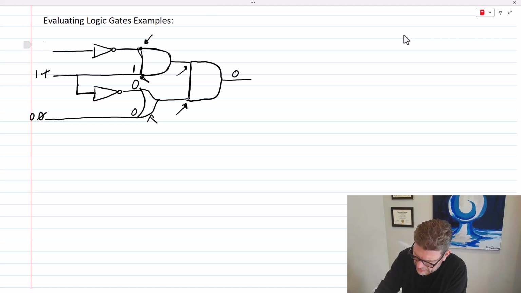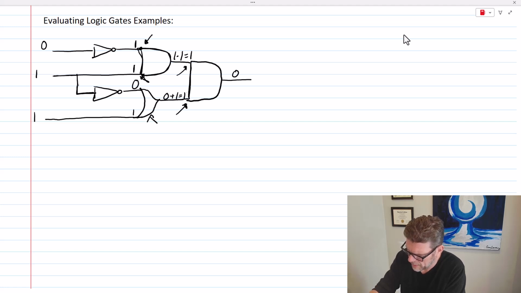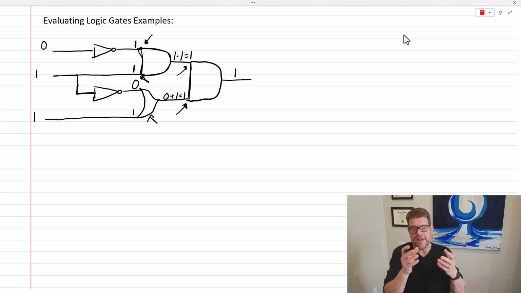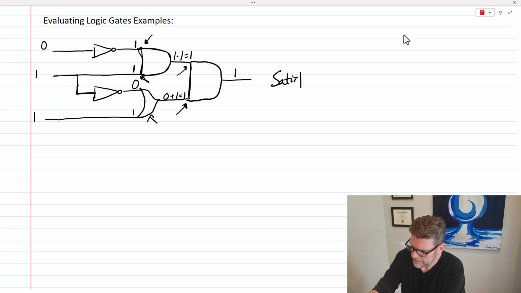And so we'll use 0 and 1 as our inputs. And then I'll need at least a 1 here. So I'm going to use a 1 for, say, our Z term. There's a 1. So now the inversion changes to a 1. I get 1 times 1, that equals 1. And then I'm going to get a 0 plus 1, and that equals 1. Now I get 1 times 1 again, and that gives me 1. And so actually we can find values that will make this circuit or its equivalent Boolean function evaluate to 1. So it turns out that this is satisfiable.